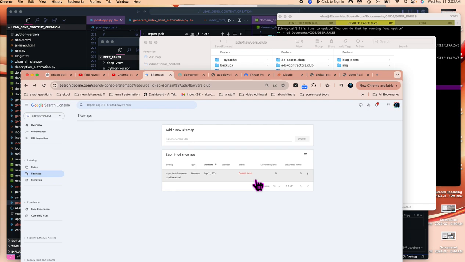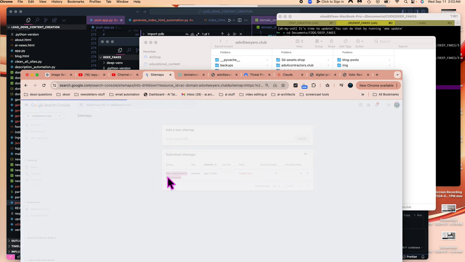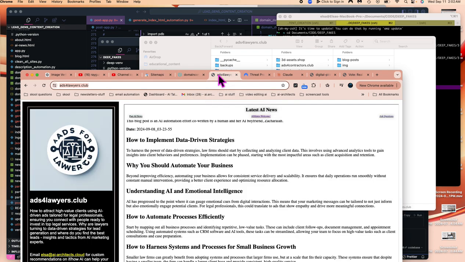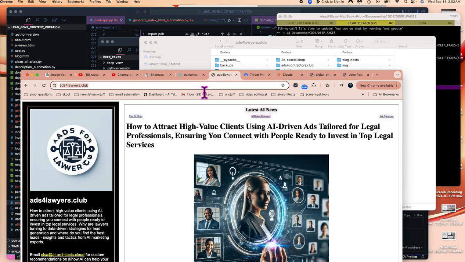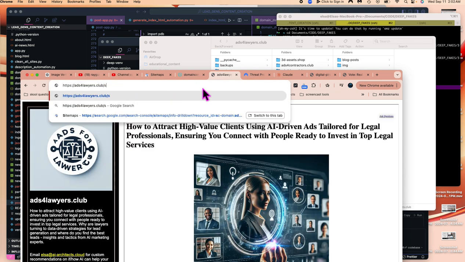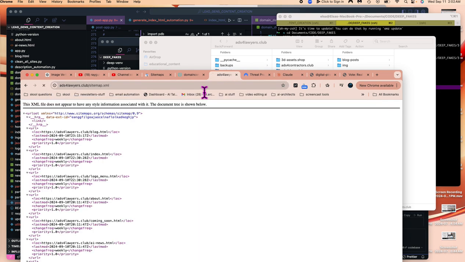Did I misspell it? Let me check. Sitemap.xml. Yeah, this is correct. See, with the automation that I have, every time I put in a new blog post, it updates the name of the blog post in here automatically.